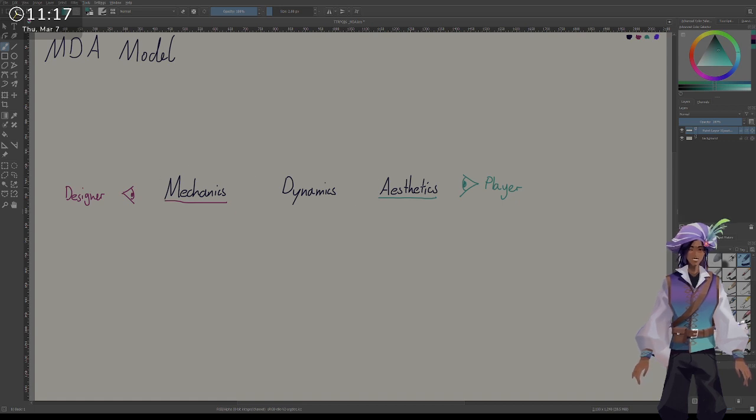We have to think about the kind of fun we want to provide, the kind of gameplay experience or fun the game should provide.